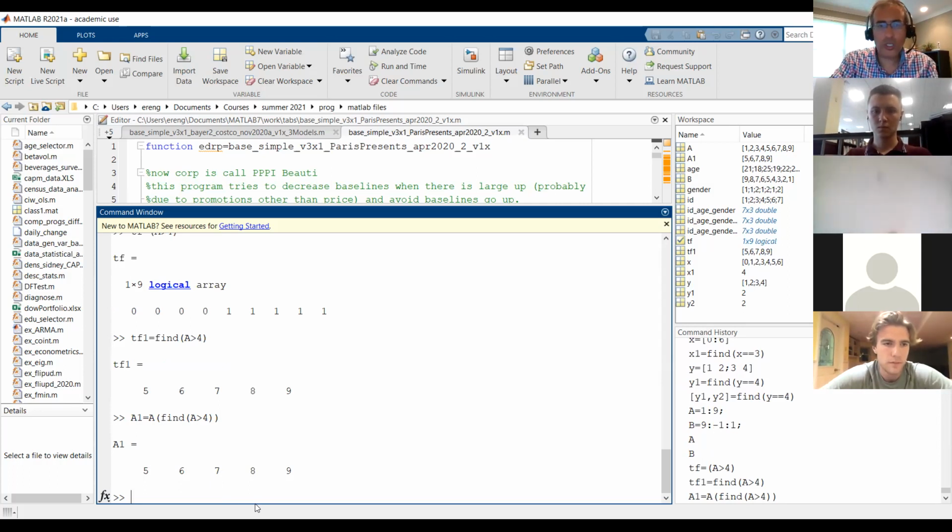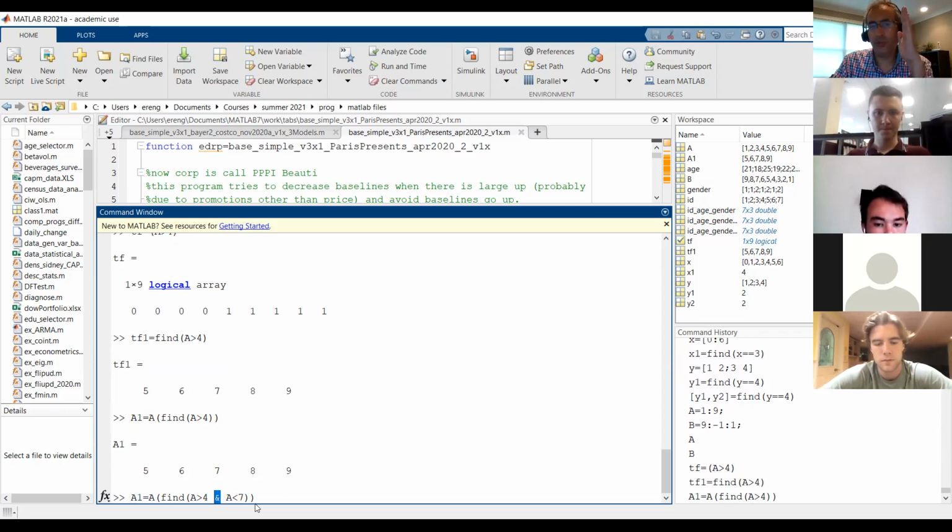So let's use a logical one. I want to return the values that are between 4 and, what is the maximum value? Let's say 7. You see, this is what I have said. This is my logical command.